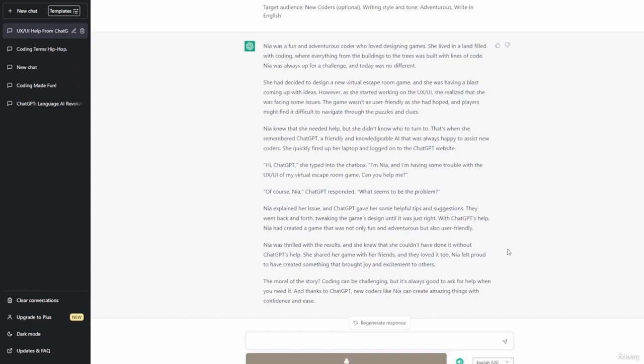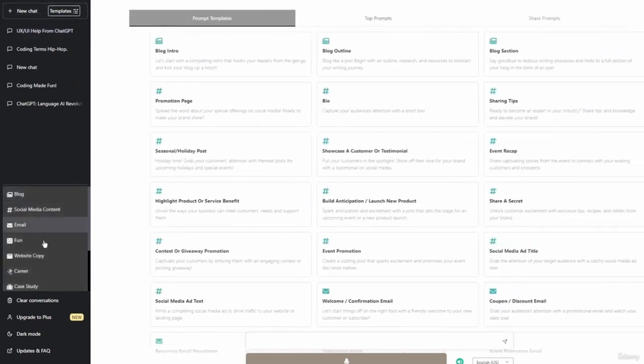There's all sorts of things that we could do to generate this unique content and to turn it into something that would be beneficial for whatever product or company or service that we offered. So again, a very amazing tool that you can use to supercharge your Chat GPT experience. So let's go back to the templates.